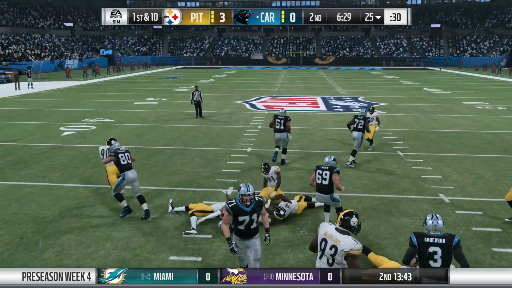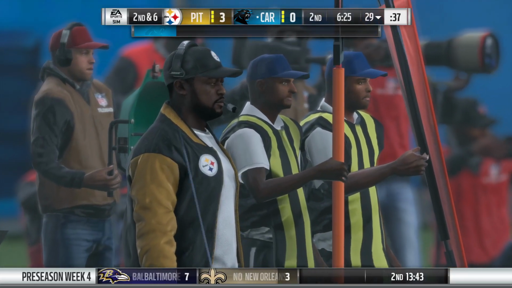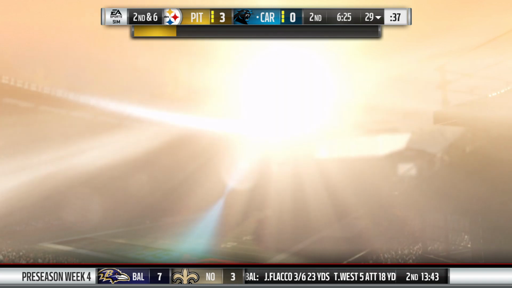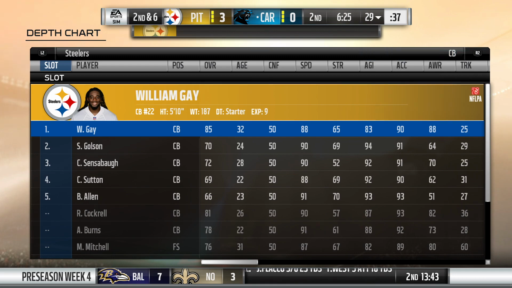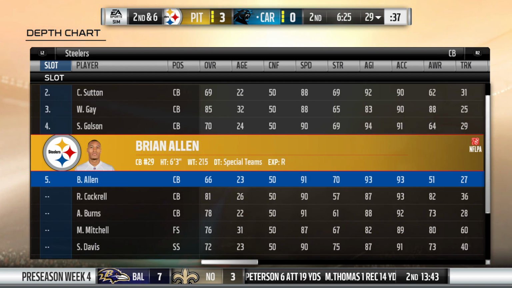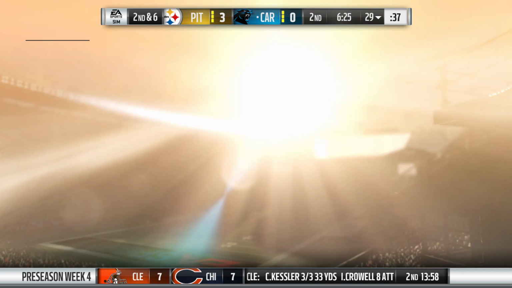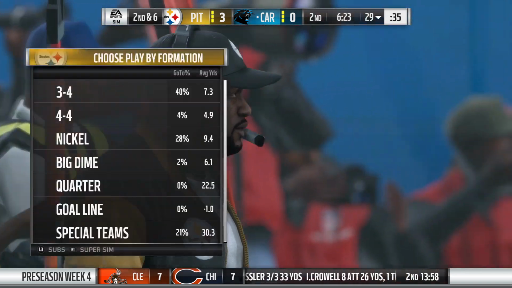On the ground, McCaffrey, even with the nice move, can't go very far. Stopped short of the 30. Calling a gain of 4 on 1st, and that'll make it 2nd down.